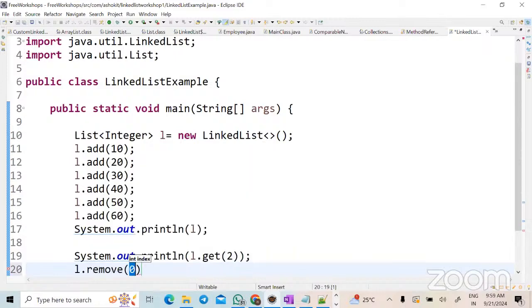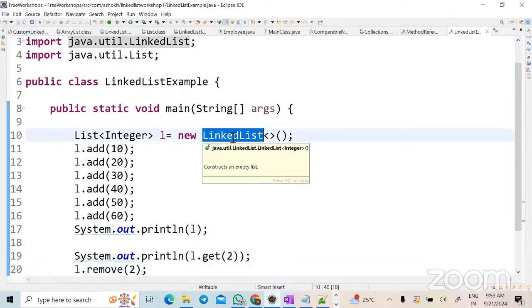Remove of 2 means it will remove that corresponding element. So LinkedList is also a data structure implementing a list interface. Only the thing is, the ArrayList will store the data in the form of an object array, but in the LinkedList, it will be storing in the form of node objects. I'll come to that later.